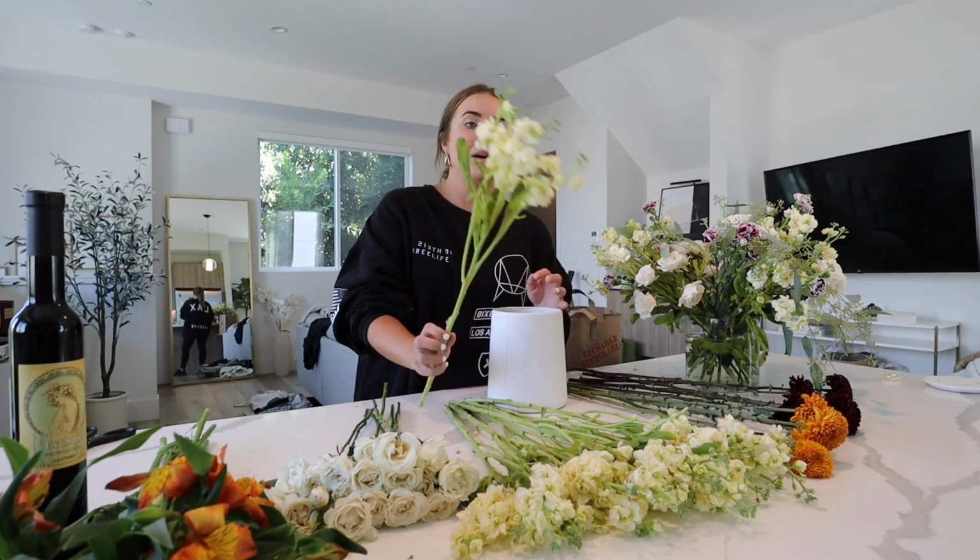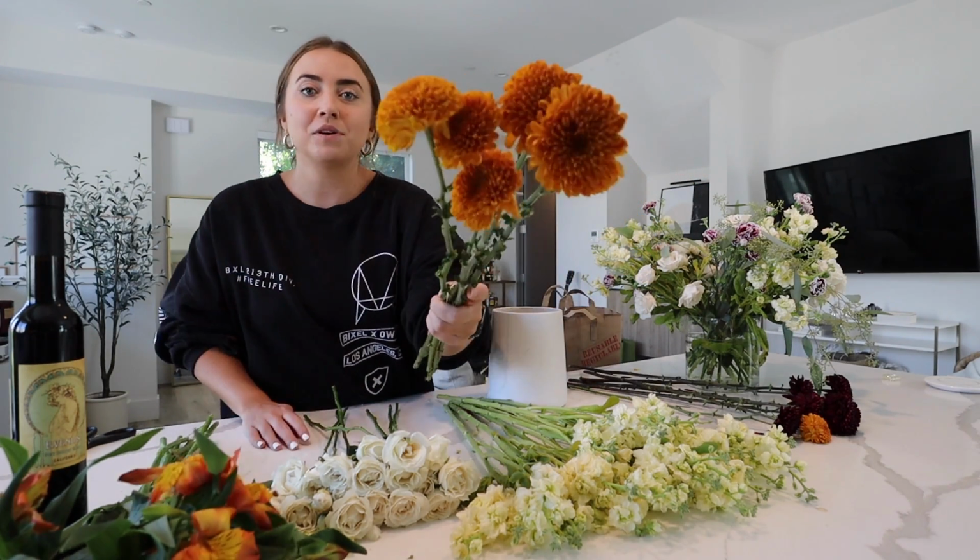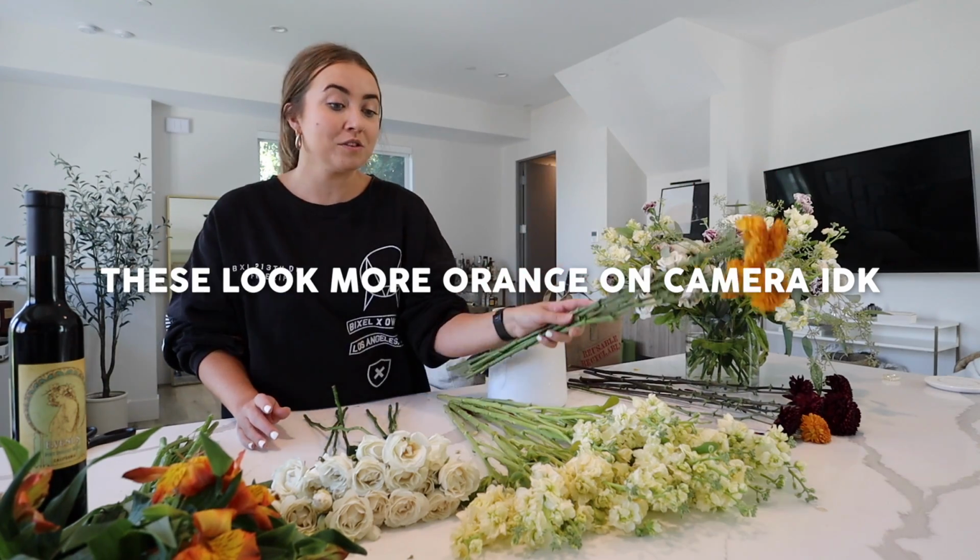And so the flowers I picked out for my dinner centerpiece, I don't know what kind of flowers these are, but I think they're so pretty. I wanted yellow, but I didn't want bright yellow, you know what I mean? So they had a lot of bright yellow options and not a lot of more subtle yellow options. So I found these and they only had 1 pack, which was unfortunate.